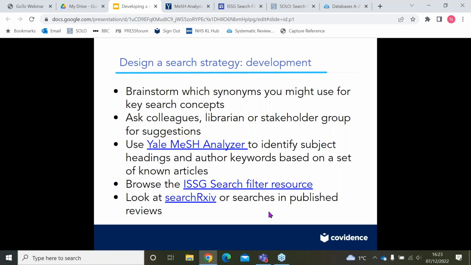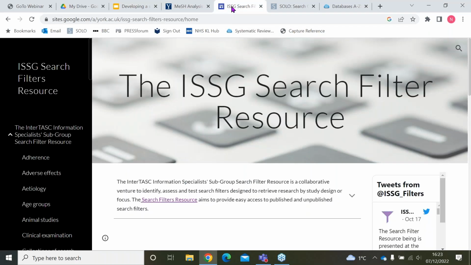We're very lucky that for certain aspects of the search, we can benefit from the work of previous researchers and previous librarians. The ISSG search filter resource is really useful. It was developed first when librarians were starting to work on systematic reviews and they wanted reliable search strings, combinations of keywords, to retrieve specific types of study.